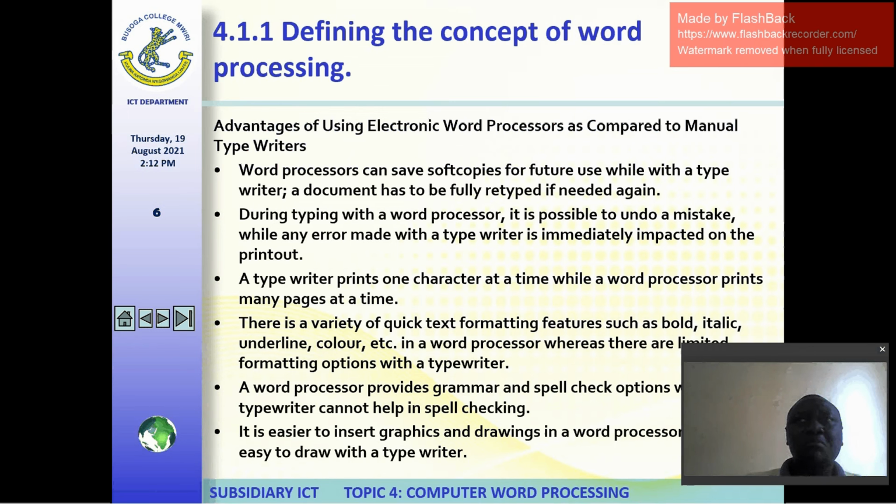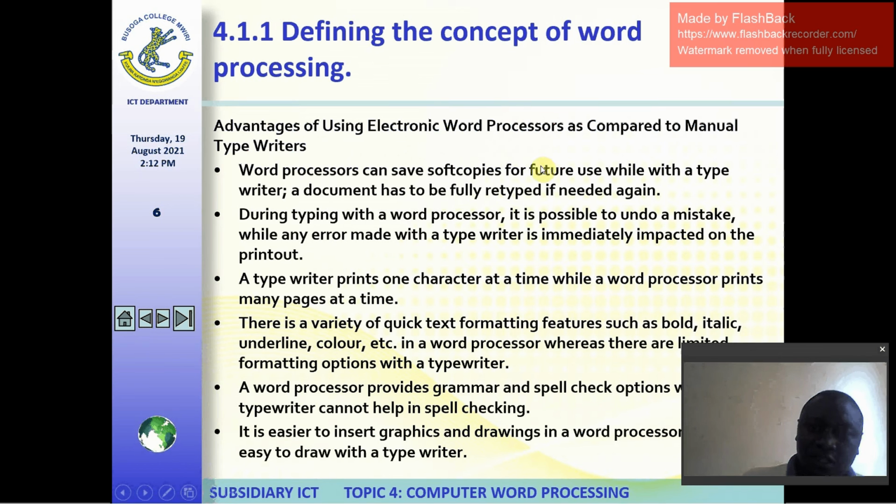When we talk about the manual word processors, say for example, the typewriters, okay, they are manual. Then we can also look at the electronic. So, when you look at the electronic, the word processors can save soft copies for future use, while these typewriters, they don't save. That means for future reference, you retype a document.